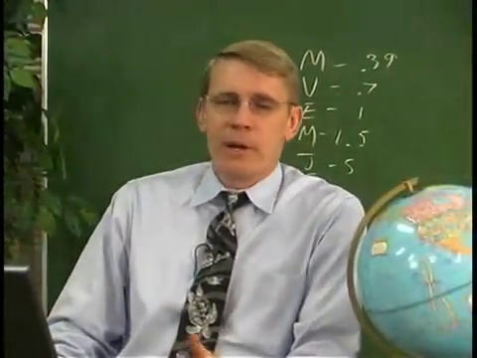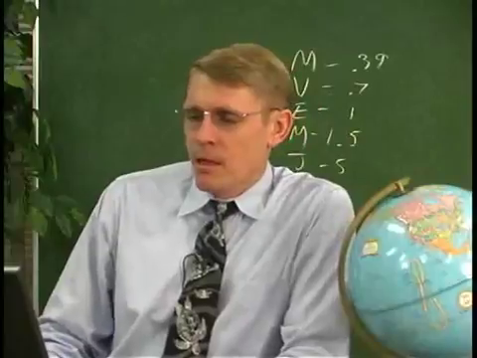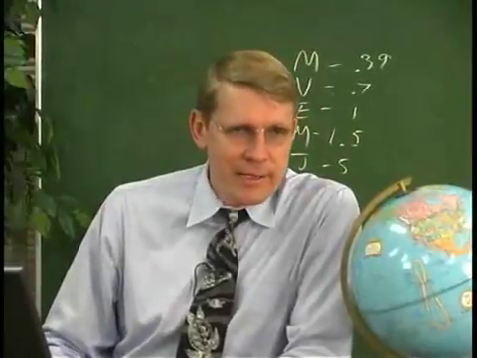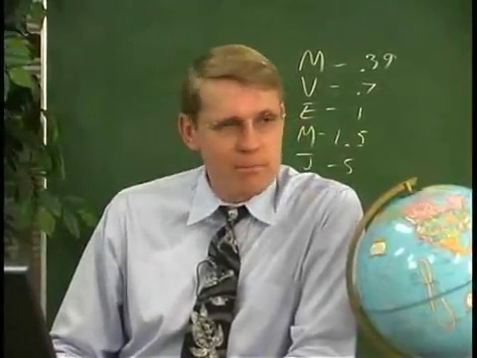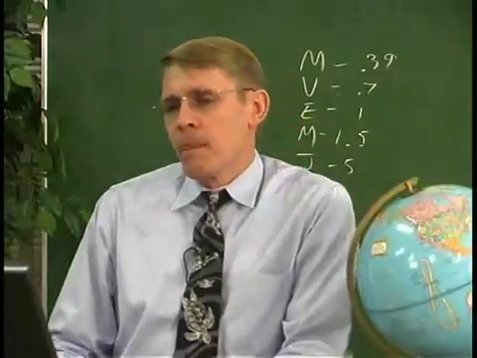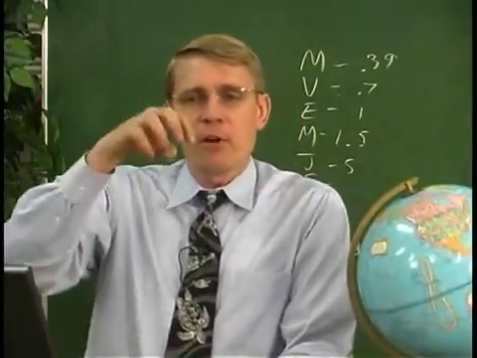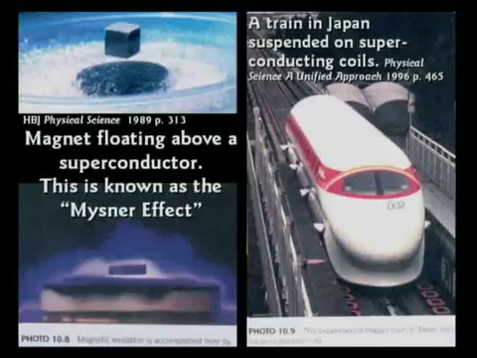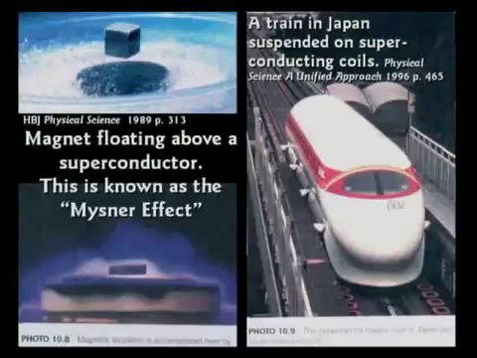Okay. Anyway, next thing to keep in mind for this theory. There's an effect called the Meissner effect, probably named after somebody named Meissner, is my guess. The Meissner effect is when you see a magnet floating on top of another magnet. You put two north poles together, they push away, and if you do it right, you can actually get them to float.